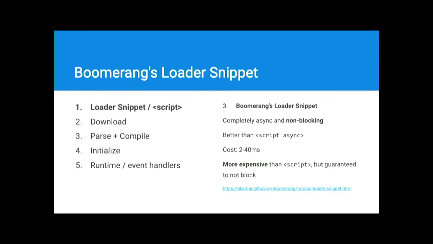What we want to do as a performance monitoring script is make sure that we're not blocking onload. We're not affecting the performance of the page that we're on. So we have this 40 lines of JavaScript essentially that tells the browser to load Boomerang in an asynchronous and non-blocking manner. We use an iframe to do this, or we used an iframe to do this.